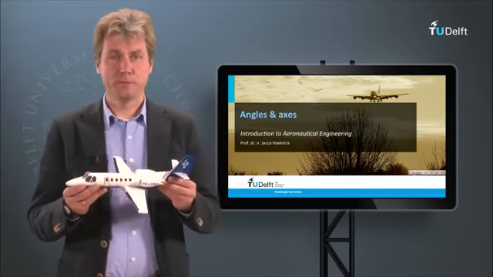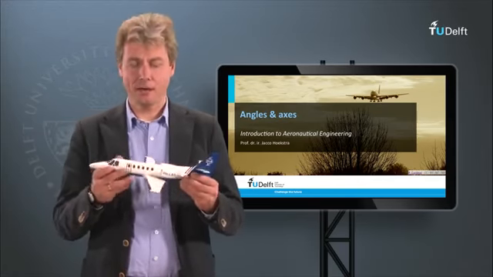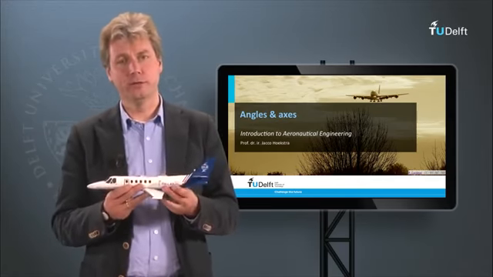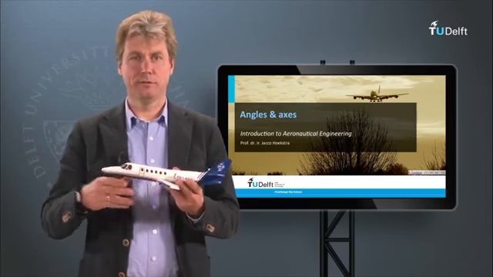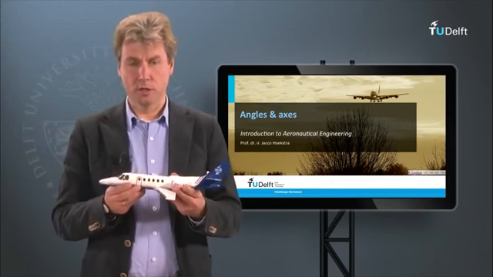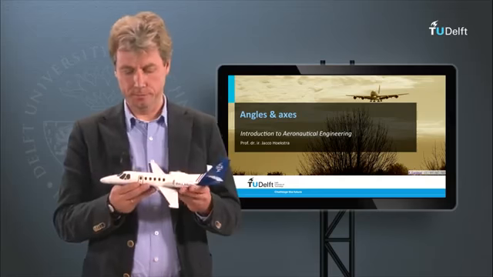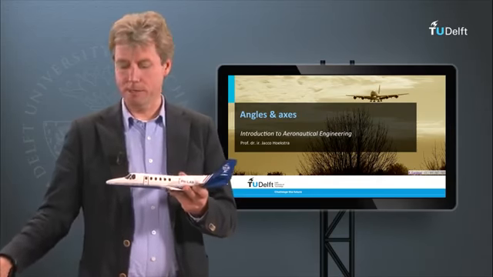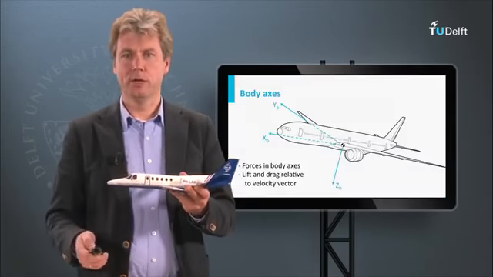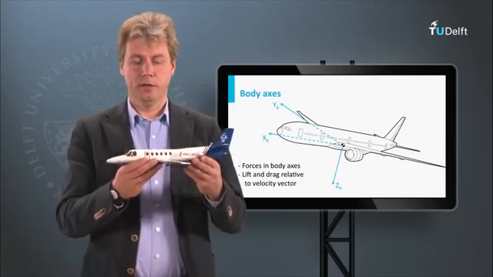So today we will spend some time describing the angles and the axes, which we will then later use in a derivation of, for instance, the stability. So how do we describe the stability and control? Well, I brought a little airplane here to demonstrate the different angles. We also got a slide on it.